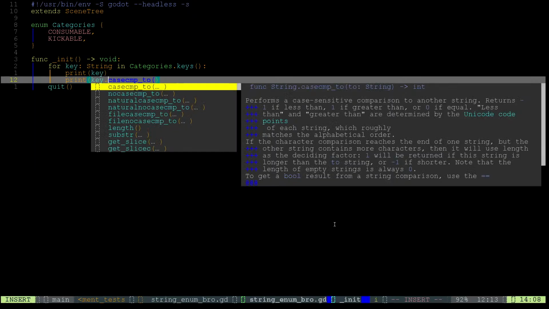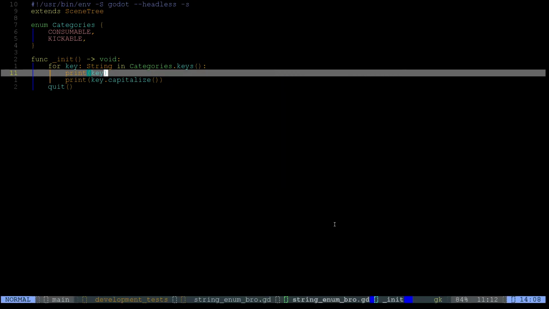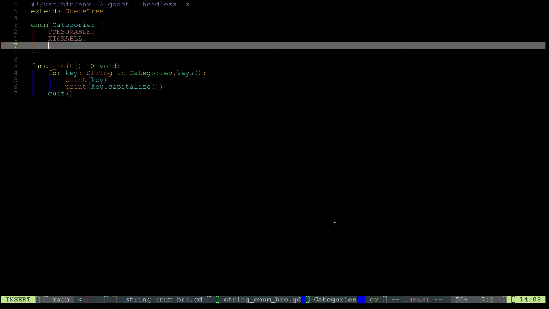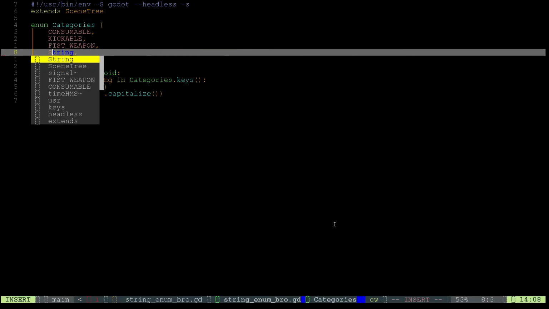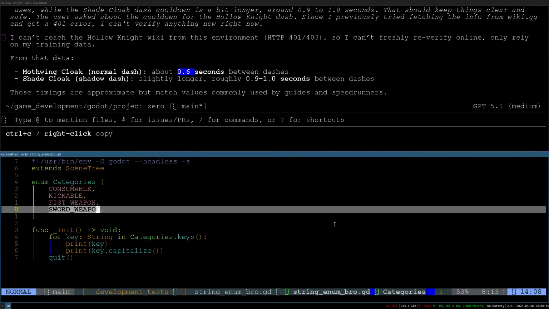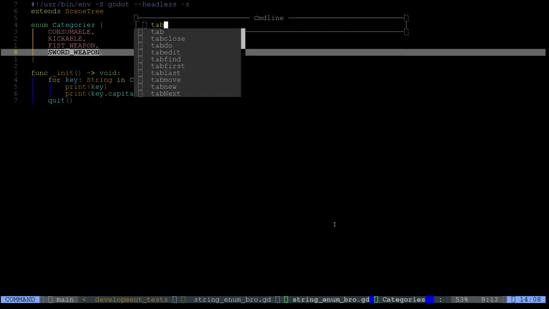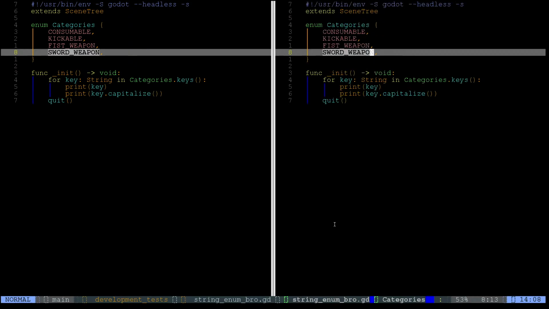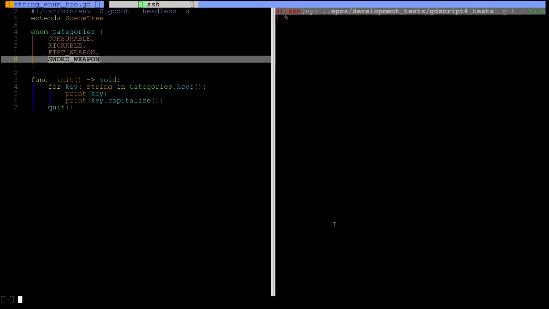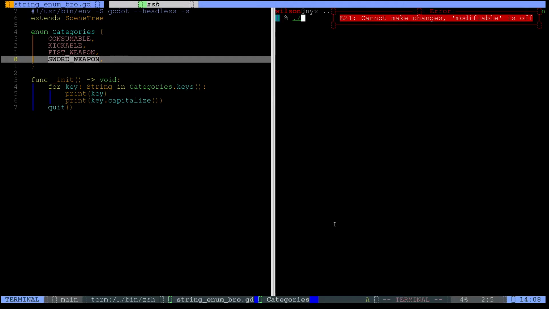And then we should also be able to do capitalize. And let's do fist weapon or sword weapon. Then string enum.